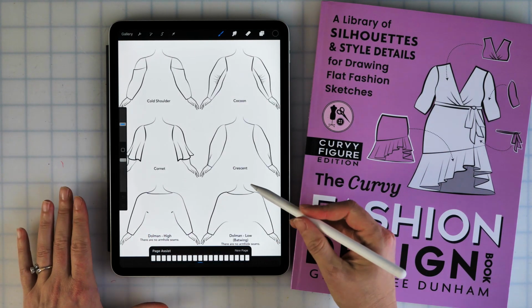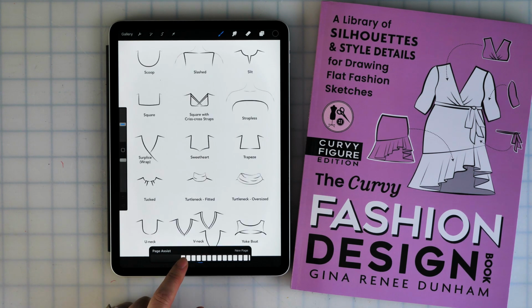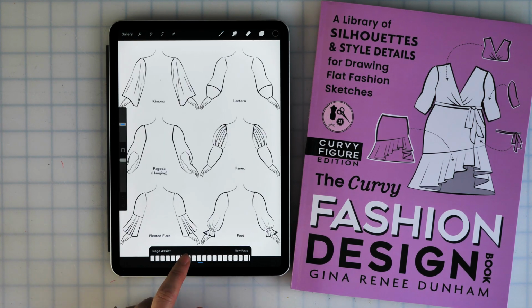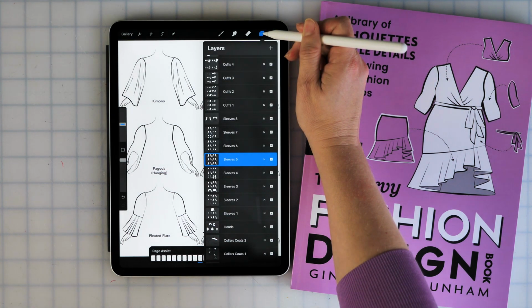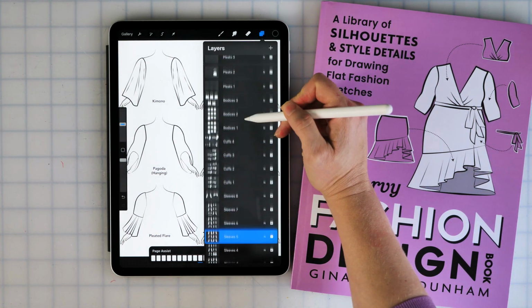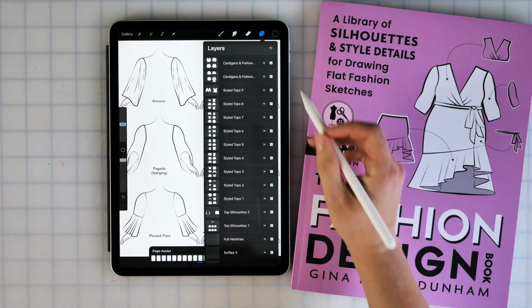So inside the book here, we can see all of these different pages toward the bottom here. Or we can see all of them up here by clicking on the double squares. These are all the layers. So it's the same content here as it is down here as well.